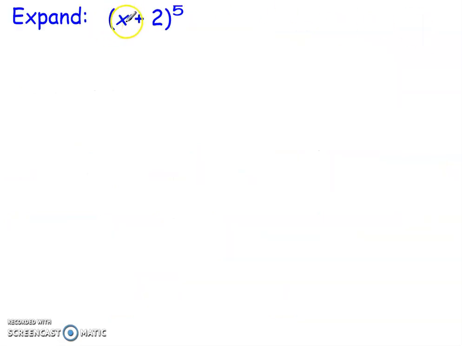I'm going to show you a couple of examples of expanding a pair of brackets using binomial expansion. So let's imagine I've got x plus 2 to the power of 5. Now if I was to try and expand that without this, that would be a heck of a lot of work because I'd have to square it and then cube it, then the power of 4, then the power of 5. So that's a lot of work. But if I use binomial expansion and follow my x plus y to the n expansion, I can compare it with this bracket and say, right, my x is still x, my y is 2 because it's plus 2, and my n is 5.